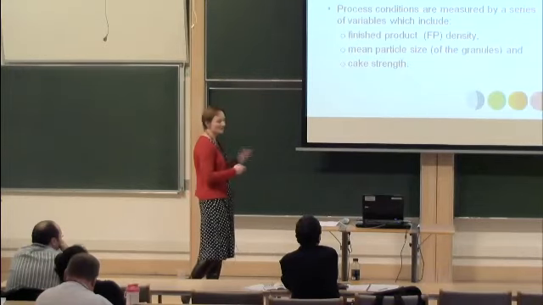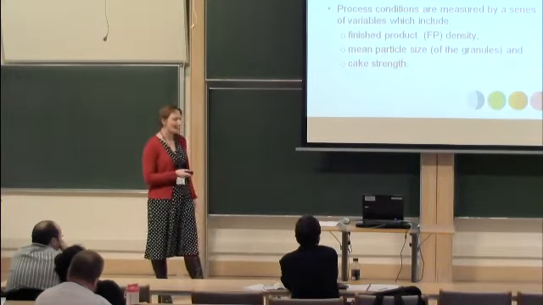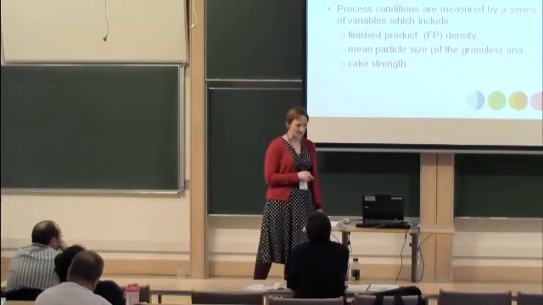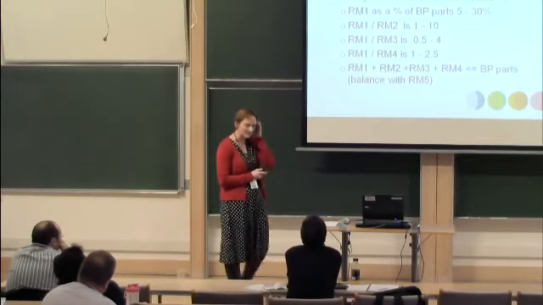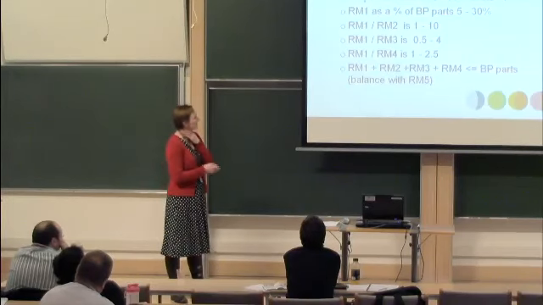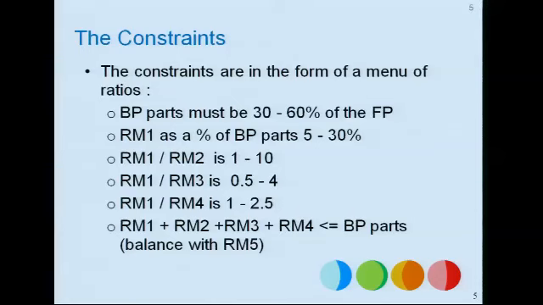So essentially those are some of the measures. They have a whole range of measures that determine how processable this is, but those are some of the ones that we were looking at. The constraints that they came to me with were in this kind of format. Again, all useful information has been removed from this slide.